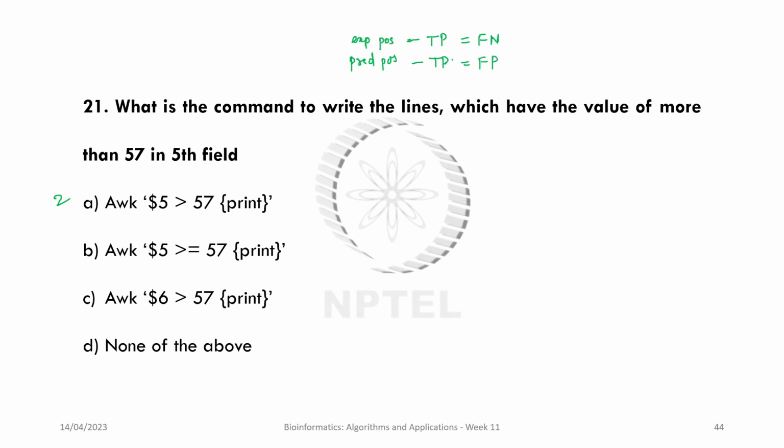Is that right? Because I really messed up explaining the previous question. I hope I didn't confuse people. So out of 100, experimental positive was 15, predicted positive was 20, true positives were 9. So that directly gives us false negatives are 6 and false positives are 11. Right? And if you sum up these, you will get true negatives equal to 70.